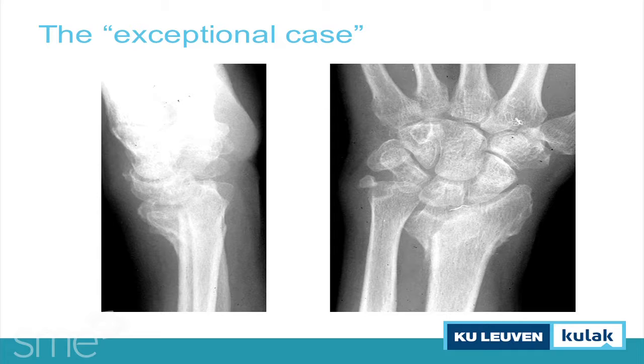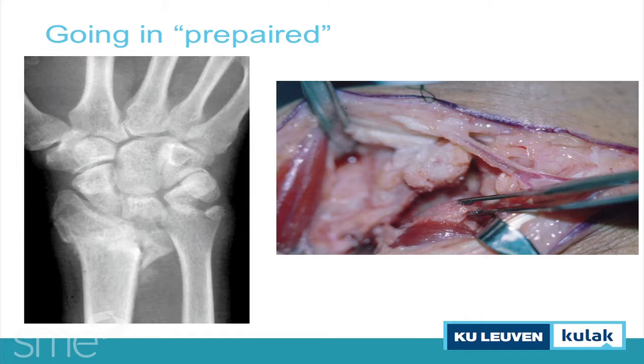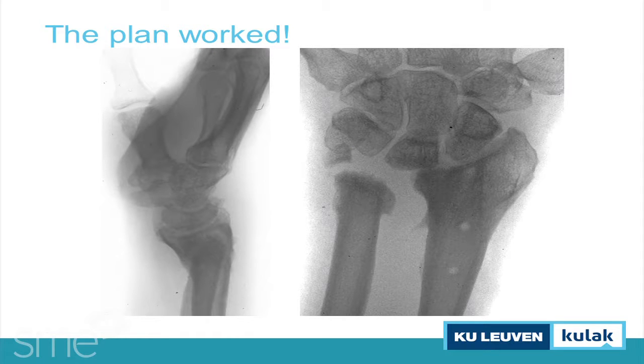A young patient coming in with a devastated malunion, intra-articular malunion, they would make a model. And please have a look at the quality of the models in the early 90s, because we are talking 25 years ago. And they were trying this surgery. And going in prepared was something that helped, because at the end of the story, this patient otherwise would have had a wrist fusion. And she got away with a reconstruction of the wrist, and maybe she will end up anyhow with arthrosis, but at least she kept function for a considerable period of time. So this is a worthwhile experience to do.